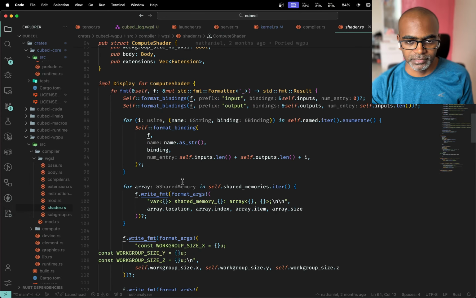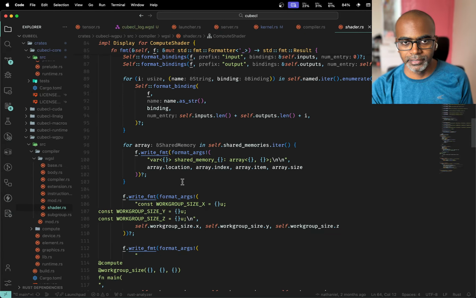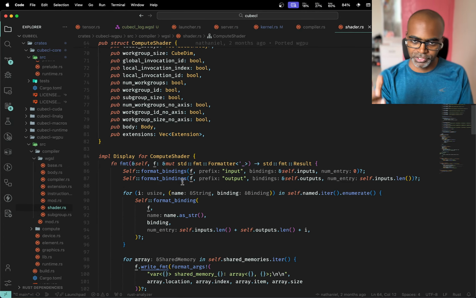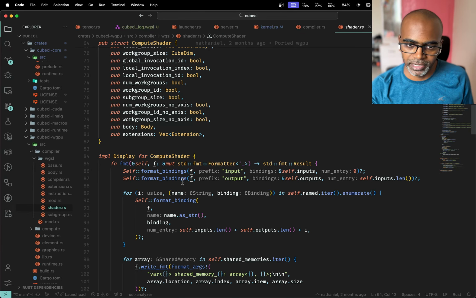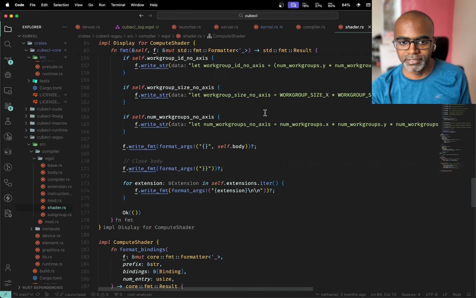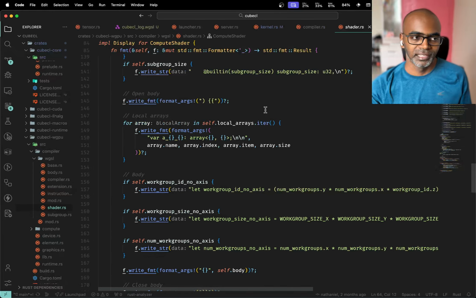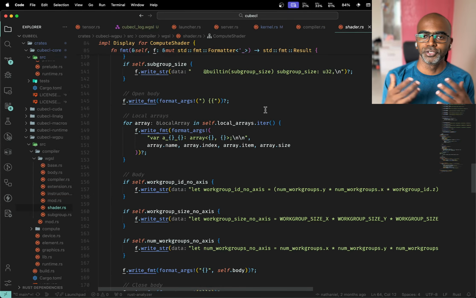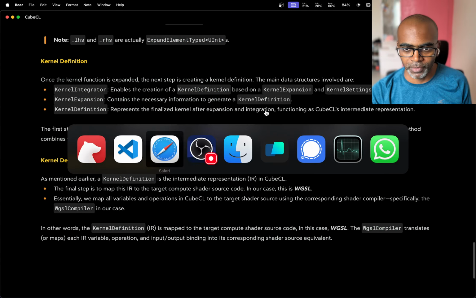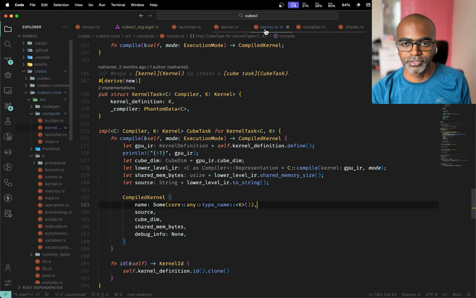When you actually have a compute shader and you want to display it, whatever structure you filled in, if you want to display that, it's actually going to write pretty much everything that you need. That's it. Because it's a source to source translation, right? So you need to actually do the display over here. And let me run the code so that you can see this happening in real time.